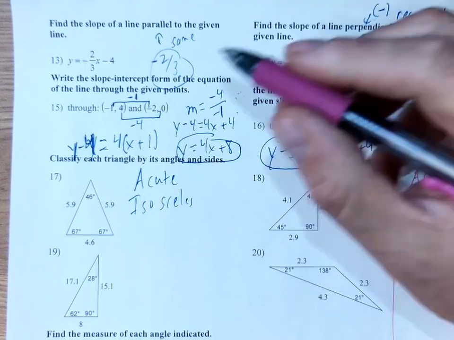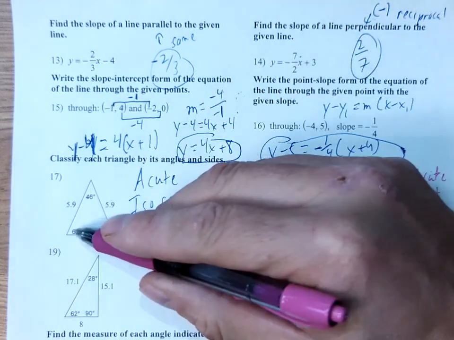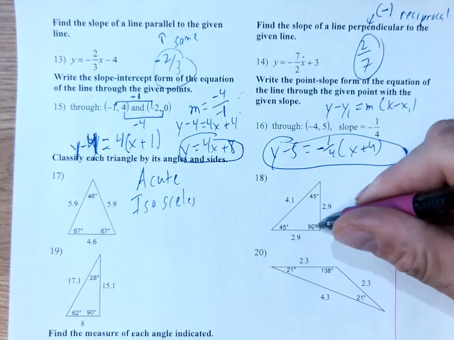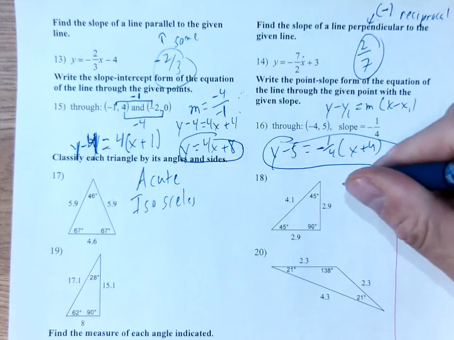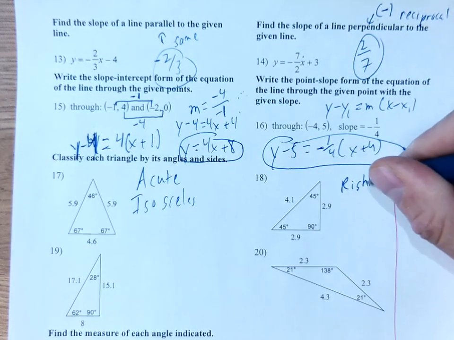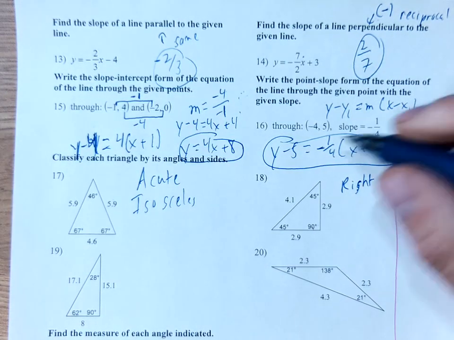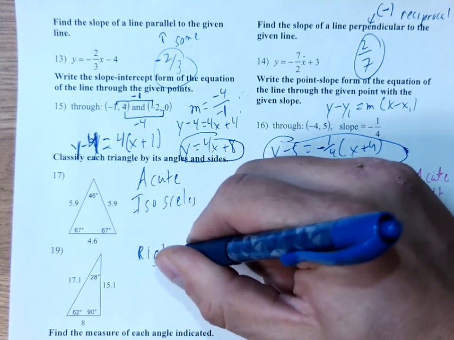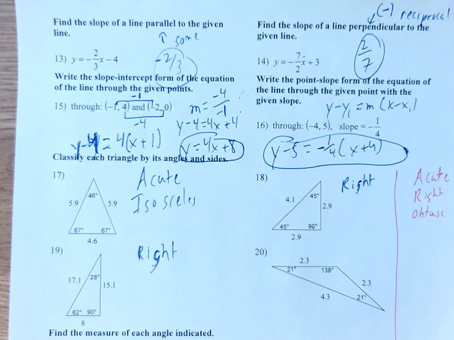So acute, between 0 and 90 for all of them. So these are all less than 90, between 0 and 90. Right, if one of them is equal to 90, then there's a right triangle. Start off with your angle names, always. Here's another one that has a 90-degree angle. That's a right triangle. You only have to have 1 90. That's all you can ever have on a triangle. You can't have more than 1 90.